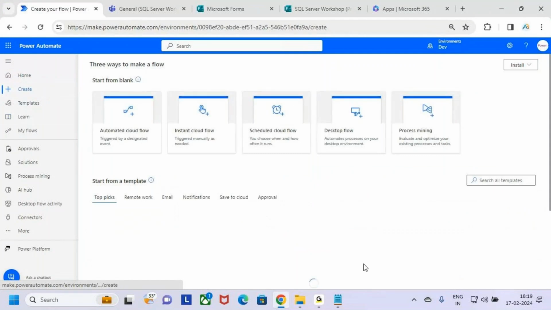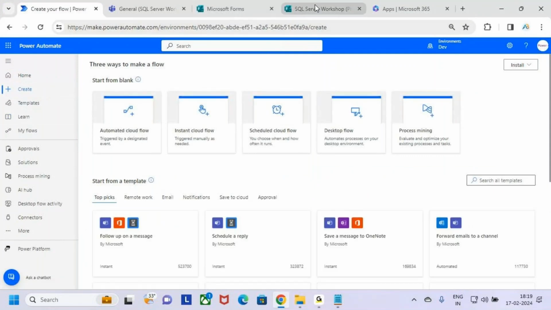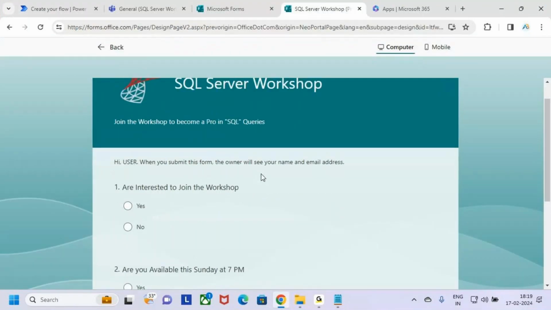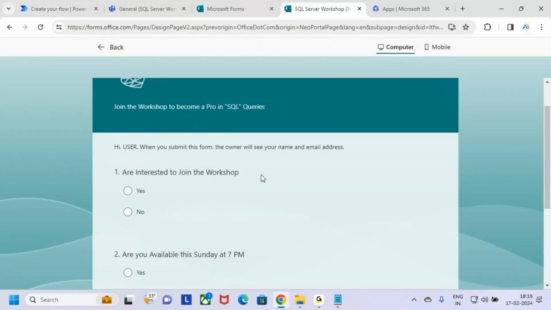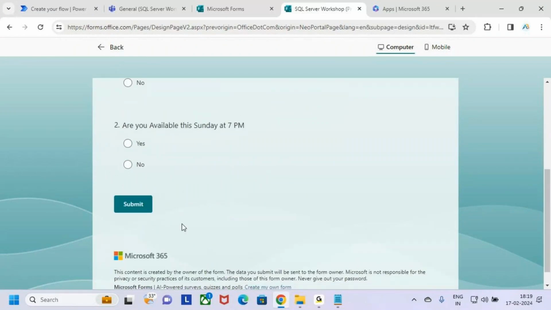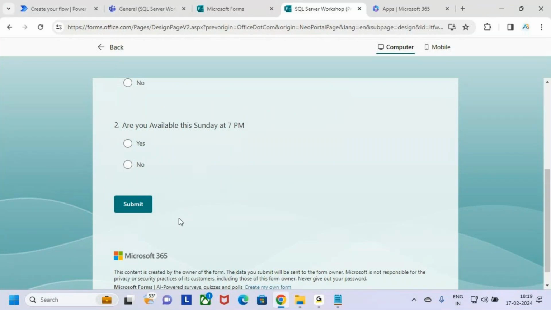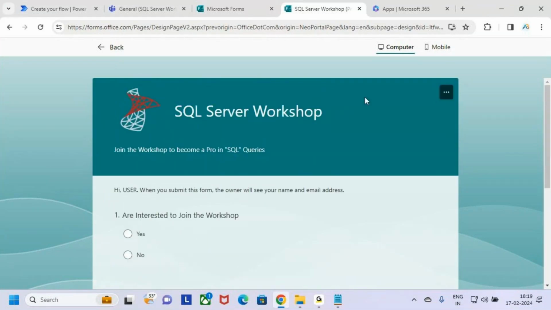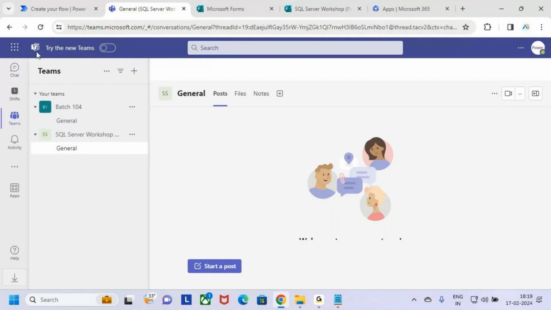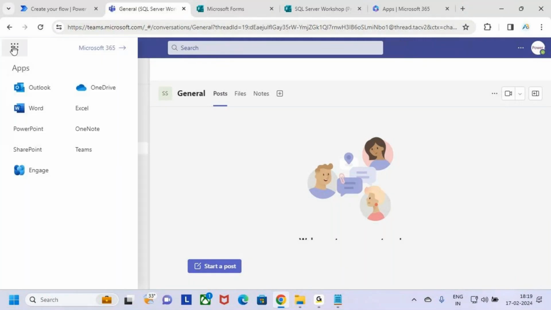For what I want to create a flow means, if the student is interested to join the workshop, that student will go and fill this form. Once after filling the form, the student will click on the submit button. Once the student clicks on the submit button, then automatically I want to add that student to the teams group. And also I want to send one email to that student in the Outlook.